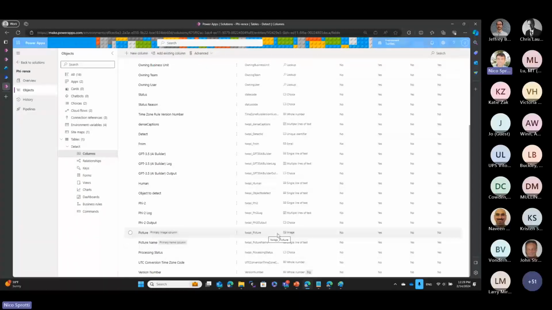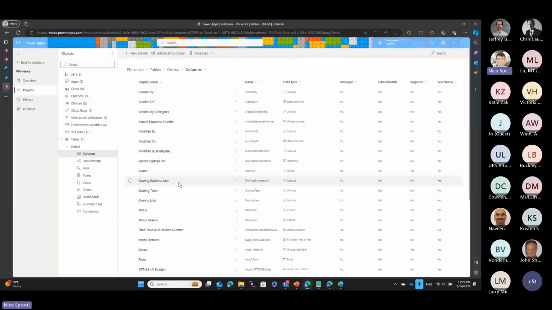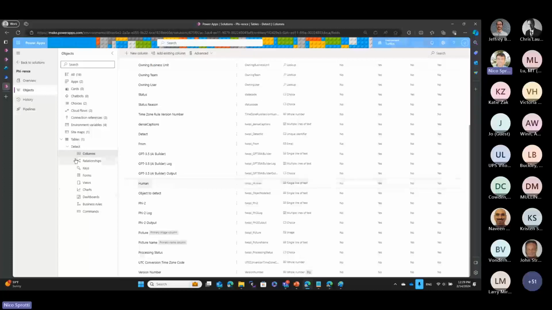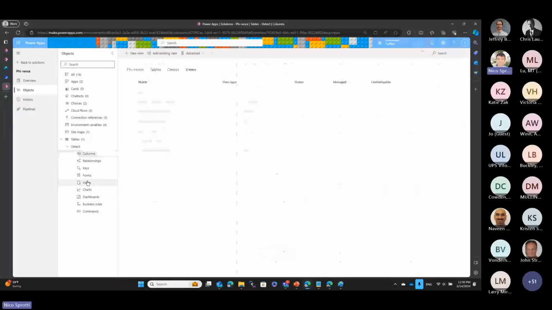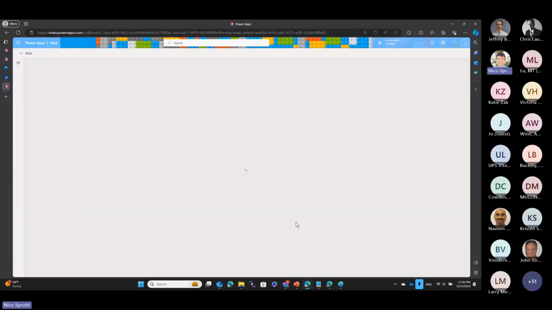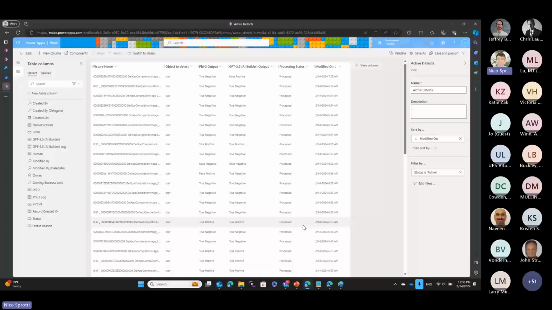And here, remember on my table, it is just straight a file. It is a picture. So at my record level, I can attach a picture. I don't have to create a blob or anything like that. So that's all there for me, right? So that's the columns. When I have the columns, I can go to views. I can create as many views as I want on the table. We're going to just create one here. I'm saying that because you may have a view for the data scientist team, and you may have a view for your user, right?